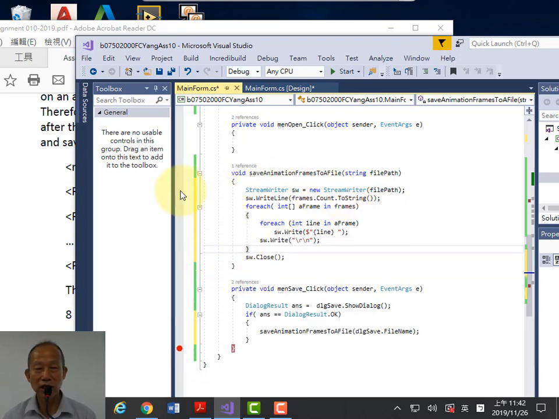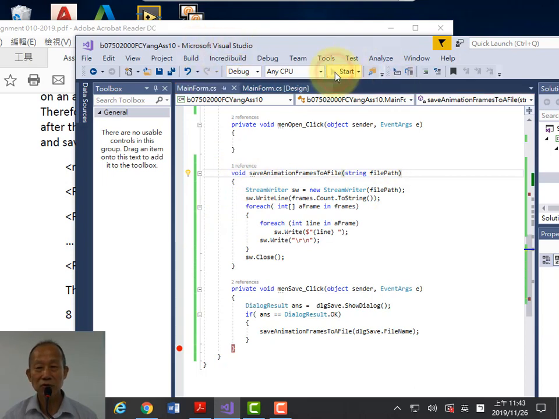Let us set a breakpoint right here. So SW we instantiate first, and then we write line for each frame. We write each element followed by each element, and at the end we add a next line character, so each frame will occupy one line.